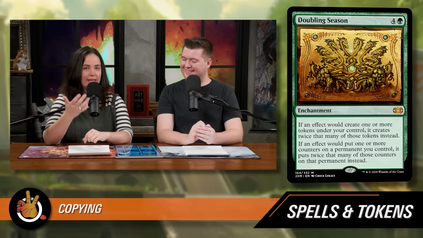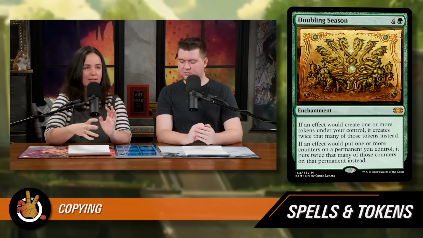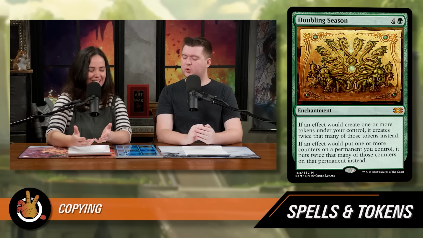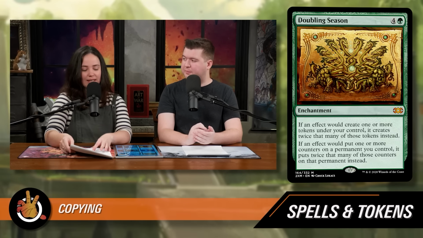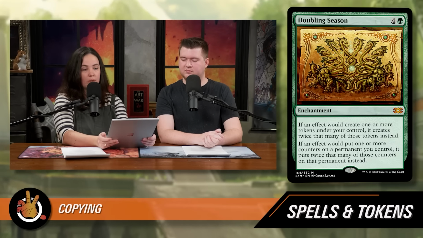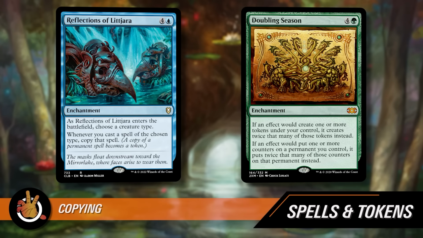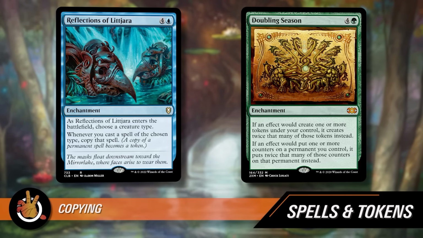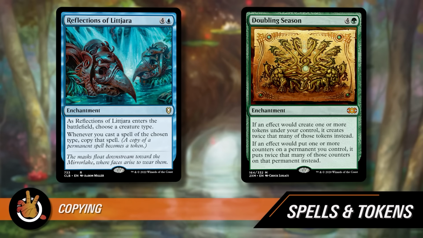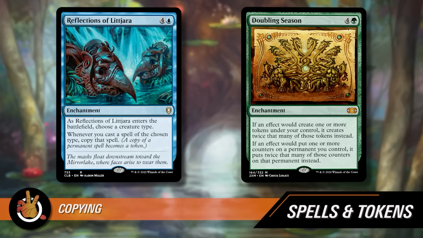So this exception is actually more common than you think. There's a lot of cards that make tokens that are actually becoming tokens. This is a much more recent thing, but the cards that do it are pretty popular and pretty powerful. I do want to run through a couple of examples. Like this one doesn't work with Doubling Season. It's Reflections of Littjara. Four and a blue for an enchantment. Listen carefully. As Reflections of Littjara comes into the battlefield, choose a creature type. Whenever you cast a spell of the chosen type, copy that spell. A copy of the permanent becomes a token. So Reflections of Littjara is not doubled with Doubling Season.